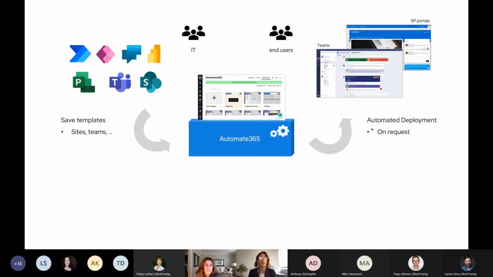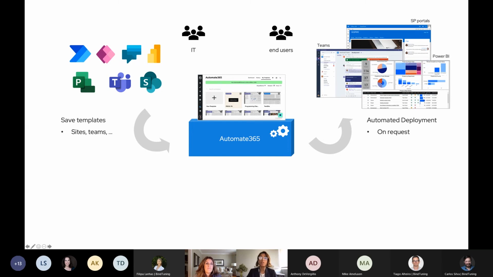We can be talking about a lot of different assets that can be packaged within the template that will obviously allow for the deployment of different elements and different structures. But also, as I said, we want and we are implementing the ability to trigger the deployment process based on whatever existing internal process you already have in place.